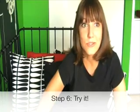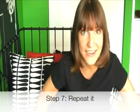Step 6. Try it. For the following month, do everything as normal, but add in those 5 little changes. The budget you've created is very realistic, so you should be able to meet your goals. It might happen that you're a little bit under in some categories and a little bit over in others, but as long as you understand why it's happening, then it's okay. At the end of the next month, you'll find that you've saved a little more. You can put your extra savings into a savings account or use it to make an extra payment on a loan.